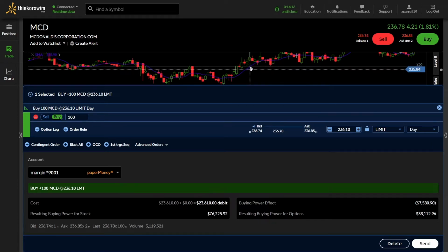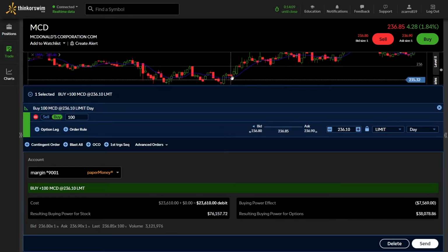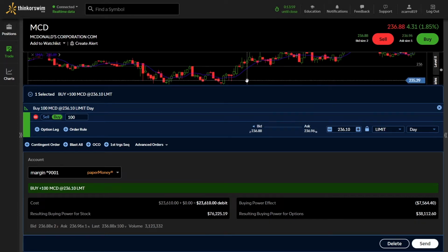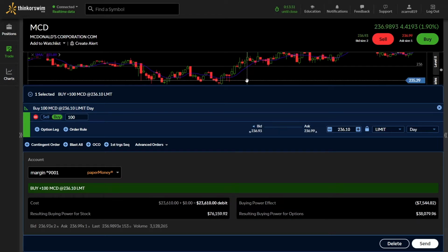But if you told your broker to use the LIFO method, essentially it would sell the shares that you just purchased right here. So you'd be making the difference right here in short-term capital gains. So do understand the risk, or not necessarily risk, but the implications of short-term versus long-term capital gains. But that's essentially the same idea as selling covered calls to a certain extent. But it's a little bit quicker. It can be a little bit riskier, so definitely do your own due diligence and do your own research with this type of strategy. But this is kind of what I've been doing for some of my long-term holds.